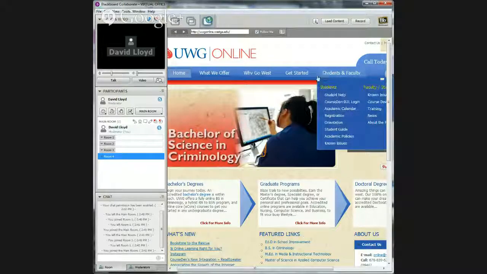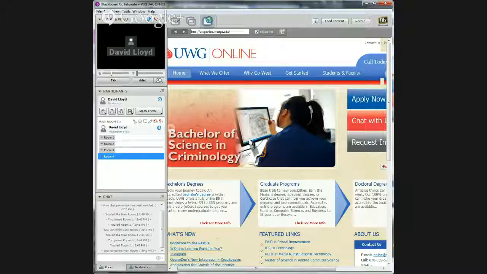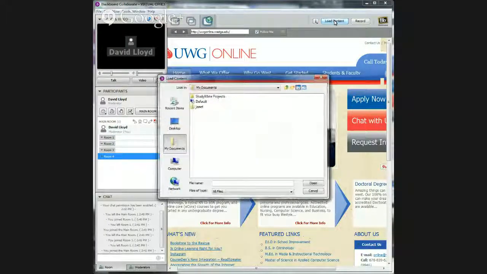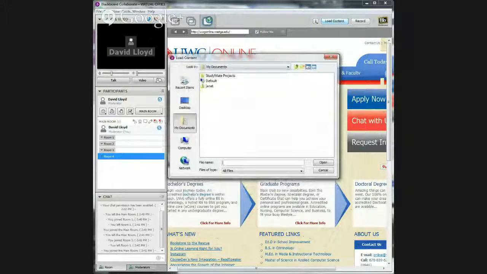If I want to just load PowerPoints in here, again, basically as images, I'm doing that. Usually I'll put them here in my whiteboard, but I'm going to click Load Content, and I'll browse and get a PowerPoint. I don't know if I have one on this machine, to be real honest. I don't think I do. But I'm just going to grab a PowerPoint and pull it in. And that's what it's looking for, really, is a PowerPoint, not anything else. I haven't had good luck with pretty much any other file type.